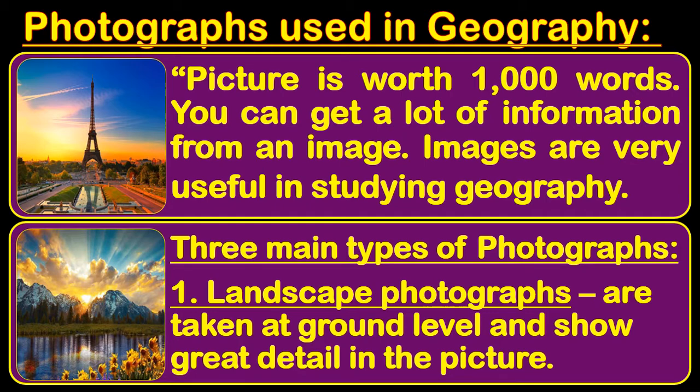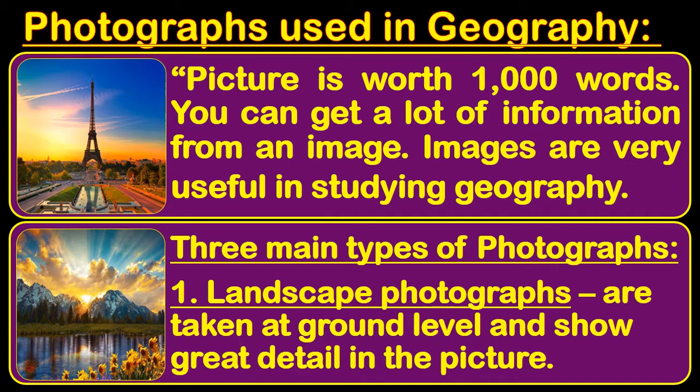So class, photos may be used to illustrate almost any aspect of geography. You need to be able to identify, describe, or interpret the geographical processes that can be seen in a photo. You may be asked to identify or comment on what you can see or to compare the information from a photo with that from a graph or a map. So interpreting photos is about asking questions. So it is very important to know what type of photograph we have. So let's proceed to the 3 main types of photographs used by geographers.